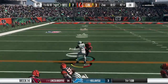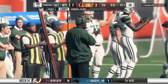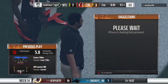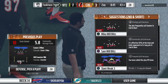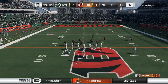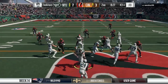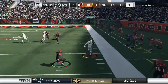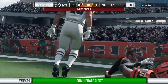Off as they run the counter play. And able to break one tackle, but then quickly brought down. But a nice little gain. Give him 10 yards on the pickup, and that'll make it 2nd and a foot or so. To throw here, Roethlisberger. And he's going to drop this off to his fullback. And brought down, but not before they're inside the 25.